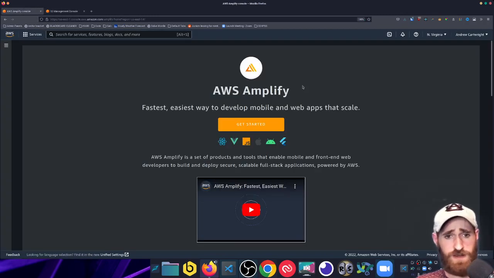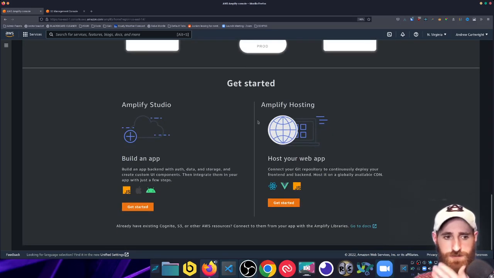So Amplify, full stack application, pretty straightforward. It's going to be very similar to what we've done thus far. I'm going to host it. It has a Builder Studio that I've never utilized before, but if you're interested in more of the DevOps side and aren't really all that comfortable with code, this could be a phenomenal way for you to get practicing with your DevOps skills, and you don't have to worry about too much code.